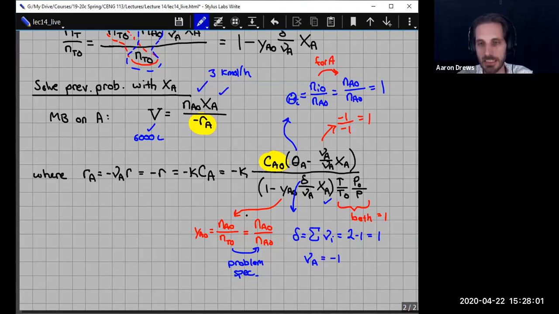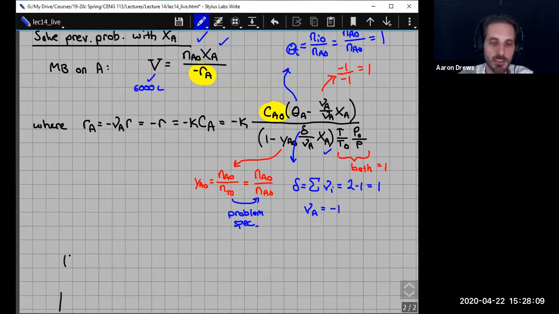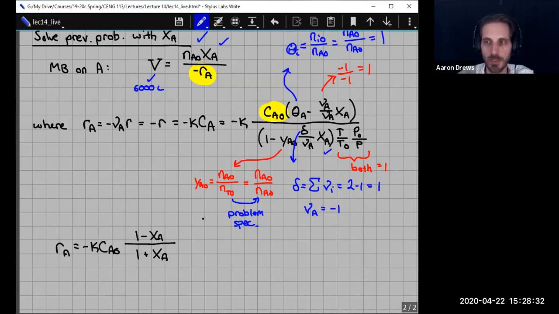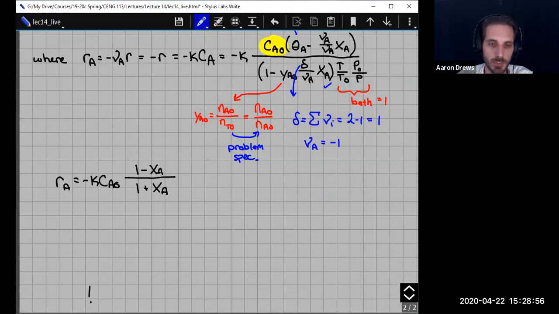So we've got all of the terms that we need there, and now we just need to substitute them all in, which is actually not bad, right? The end result here is not too bad. If we substitute all of those terms in, we get our R sub A is equal to -K C_A0 times 1-X_A divided by 1+X_A. Right? That actually simplified a fair amount. Not surprising because I set it up this way to simplify a fair amount. The reason it simplified so much is because the rate only depends on A, and the concentration of A usually simplifies quite a bit to things like 1-X_A over something else. If there were more than just the concentration of A in our rate law, that would not be pretty. But it would still be doable, right? We could always write it as just a function of X sub A, and that would be just fine.